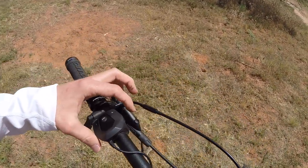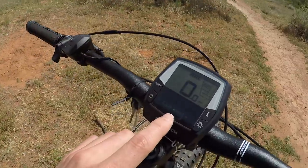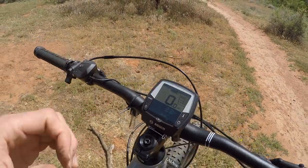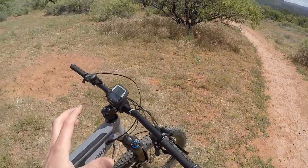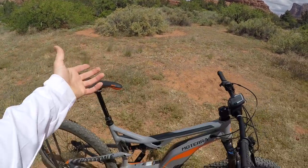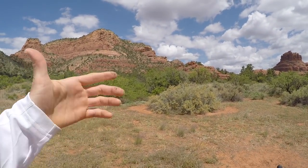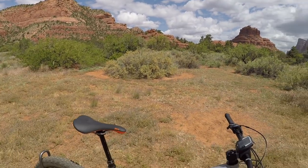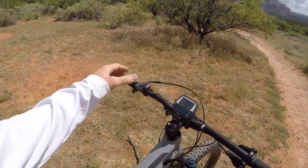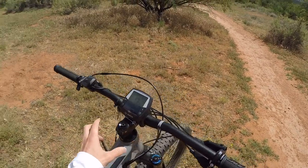There's also a walk mode button on the top of the remote button pad over here. So if you press that, it says walk assist, and then you hold plus, the bike will power itself very slowly. And that could be useful. There are sections out here where, with a heavier e-bike, you want to get off, or at least I do. I'm not a pro rider, and pushing it up the trail is also not super fun. So having walk assist where you're just over here on the right holding that plus button, that's a pretty cool feature that not every bike has.